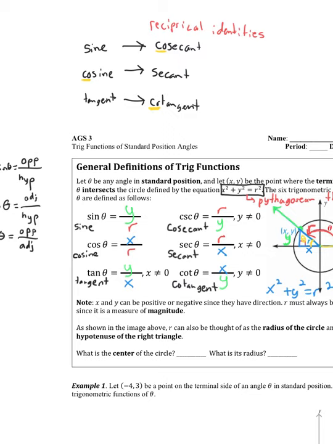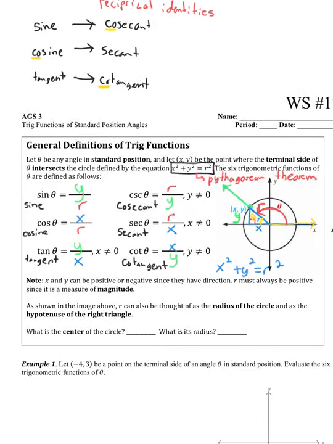So each identity pair has exactly one co in it. If you said the reciprocal of sine is secant, then there are 0 co's, that's bad. If you said the reciprocal of cosine is cosecant, then you have 2 co's, that's also bad. You want exactly one co in each pair of reciprocal identities when you pair them up. That's how I remember which one goes with which. Exactly one co per pair. Okay? So that's the first part of what we're talking about today.